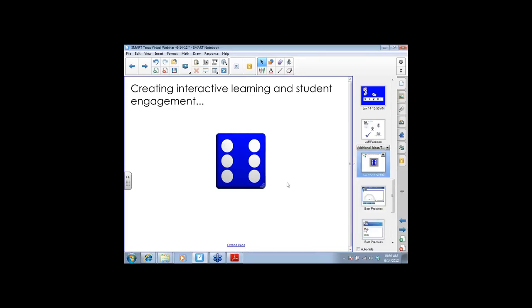The biggest takeaway with all the stuff that Jeff and I share today is, when you're creating interactive learning and student engagement, think about what you're doing. We want to move from knowledge base up the Bloom's ladder. When I talk with administrators, I sometimes ask, is this dice interactive? It's interactive because it can move around, but that's not interactive learning. I need to do something with it. So as you're teaching and planning for next year, think about your lessons.